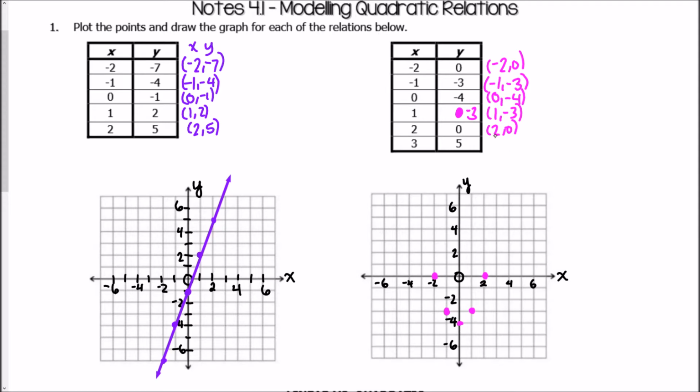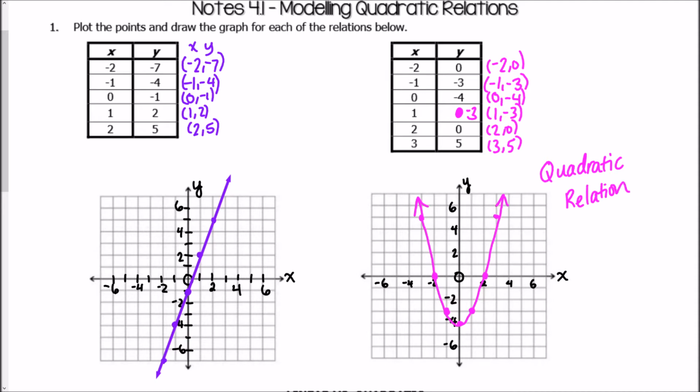Okay, and then my last coordinate that I have here is 3, 5. So that means I'm going to go to the right 3, and I'm going to go up 5. So right 3, up 5, and here's where my coordinate is. And maybe you can gather that if I went the other way, I would go to the left 3 and up 5 as well, because if you notice, our graph here is symmetrical. So this right here, I'm not going to use a ruler because it's going to be a smooth curve. And this right here is our quadratic relation.